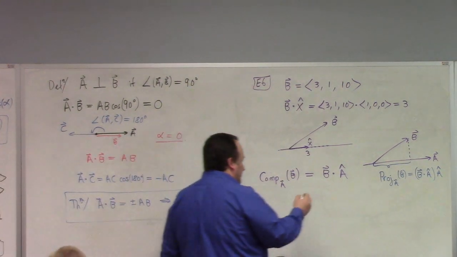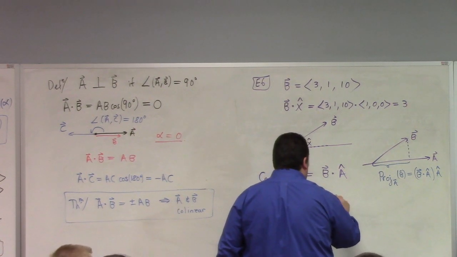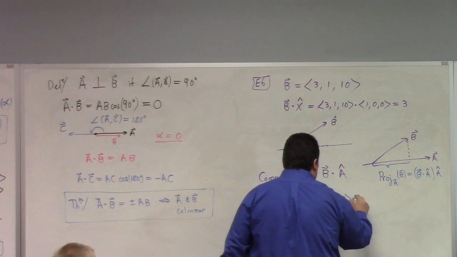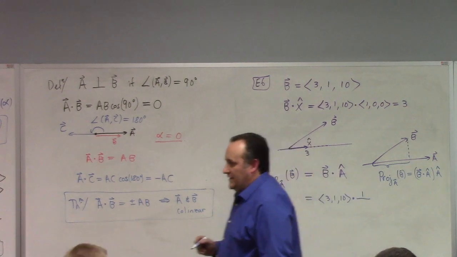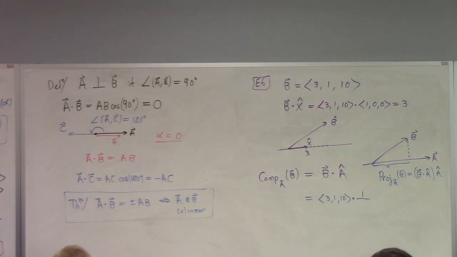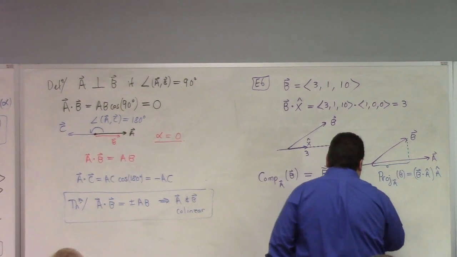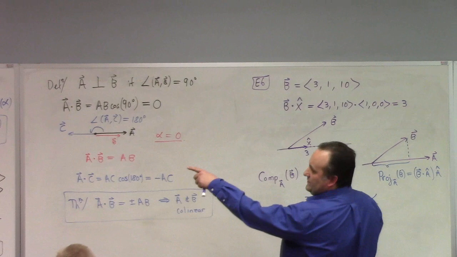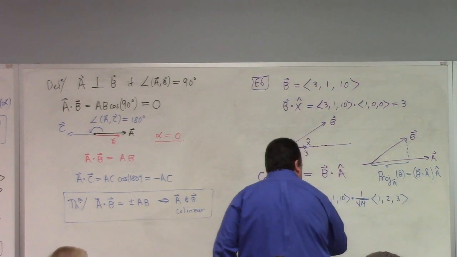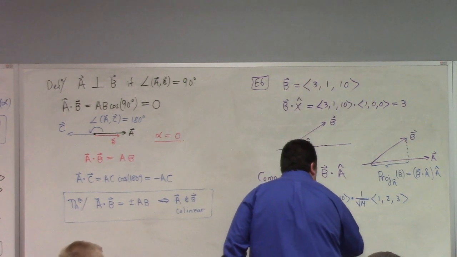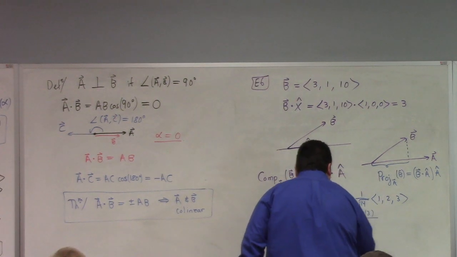So specifically here, the component in the a hat direction would be (3, 1, 10) dot product with that ever so ugly vector I had over there, which, here's where decimals will let you down. Let's undo all this mess. Let's go back to division by root 14 to make things easier. And my vector was what? It was (1, 2, 3), wasn't it? So we've got 3 times 1 plus 1 times 2 plus 10 times 3, all divided by the square root of 14.